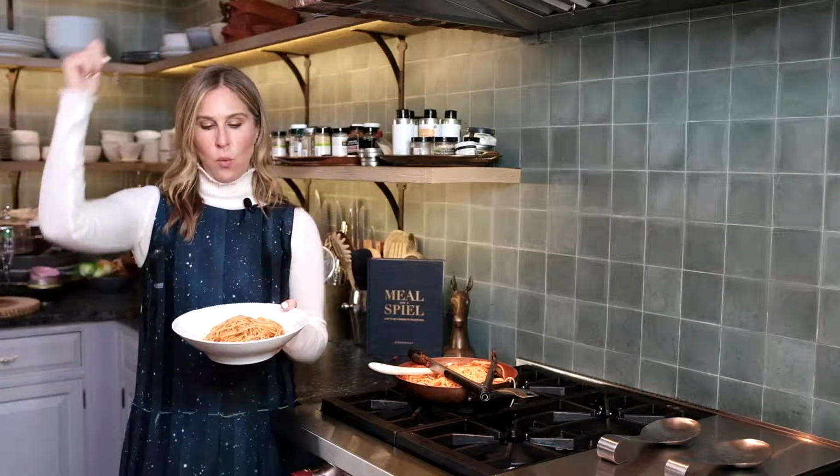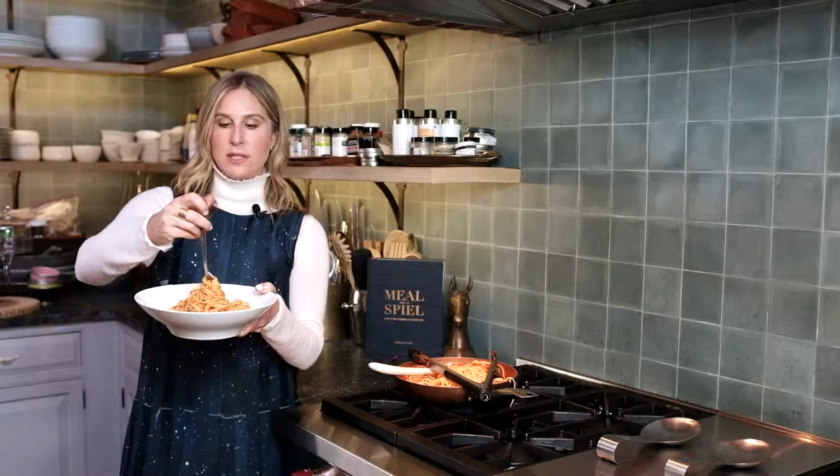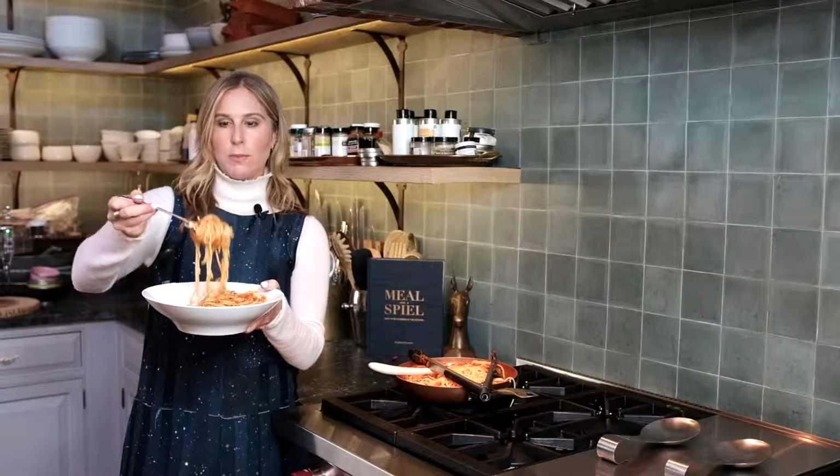What we tend to do is go right into the top of the mound, stick our fork to the bottom, and start twirling, okay? And you see how this entire thing is moving. I mean, that's obviously way too much to eat.